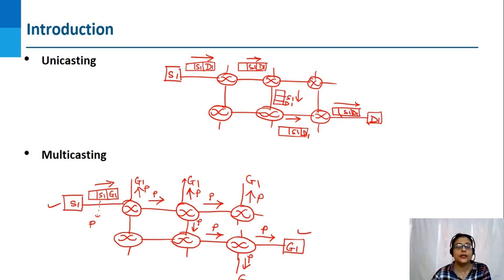It goes to this router, let's say R1, and this packet is sent particularly to these groups. Let's say to this group there is one host, to this group there is another host. Like this, all the packets will be distributed to the particular group and finally to the destination through the nodes of the network.